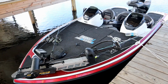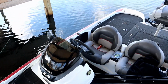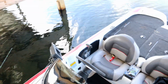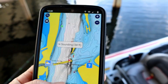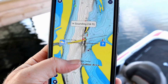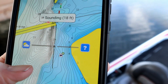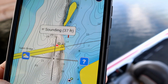All right, the world's worst fishing mobile. Got it tied off here in the boathouse. Let me get out my phone. I've got the little Navionics boating app on it. So here in the Chattahoochee River, we're just above where it really opens up into the main lake, part of Lake Seminole. And you'll see this ledge here. You got this point coming off into the river, and then it gets down to, look at that, 38 feet. It gets deeper than that, actually.